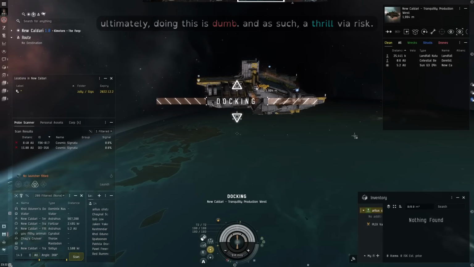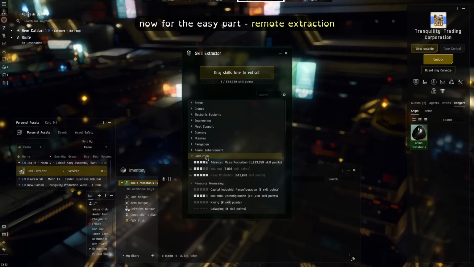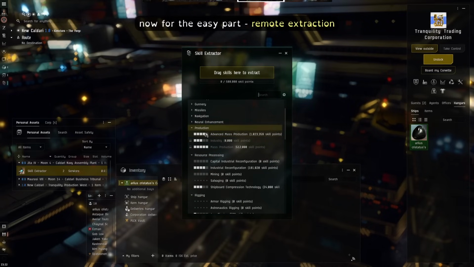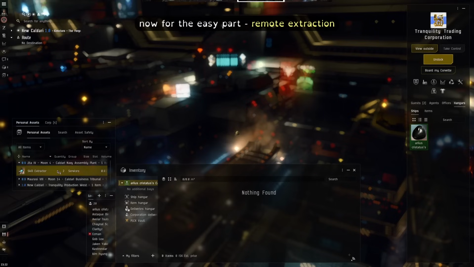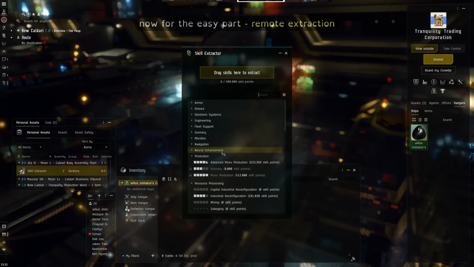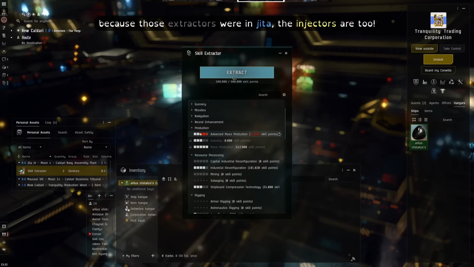Dock up. Hopefully I can extract from a citadel. That would be great. And what we do is we go down to wherever your thing is. I have mine in production, so it's automatically here. And we just start pulling skills out, right? Look at that. There's one. Activate another. Boop, boop, boop. Just like that, right?